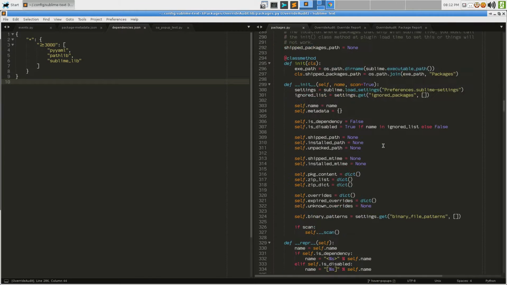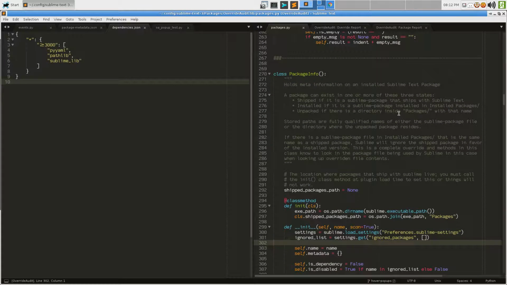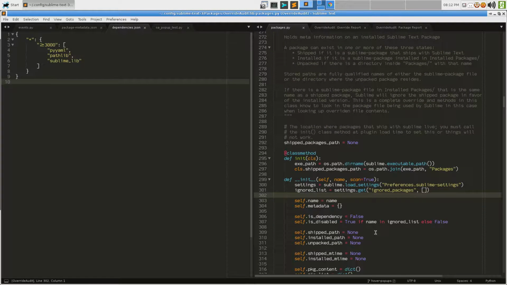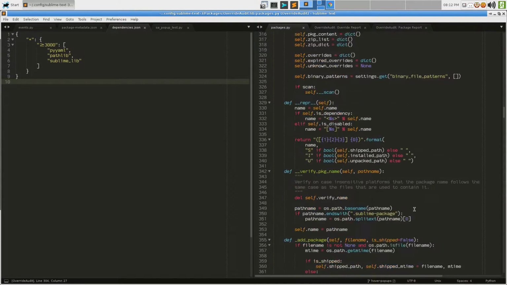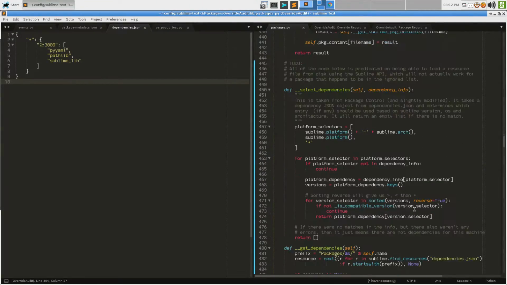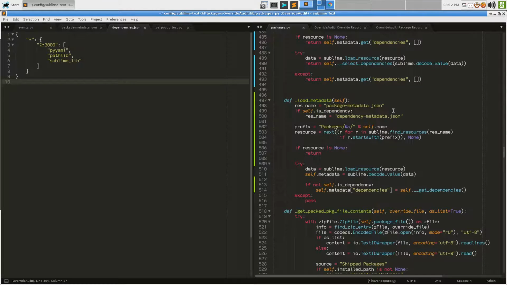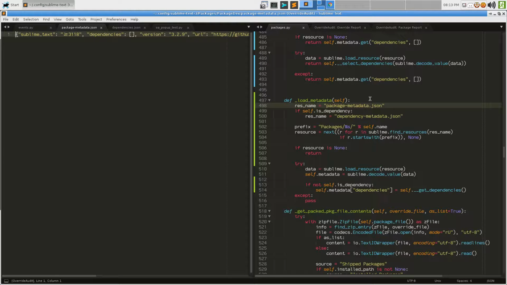When you create a package, I think as we developed this in the original code, this metadata here was calling self load metadata right away when this was created. That's not how it works any longer. We have something here called load metadata. Now when this is called, it tries to load one of two different types of files. This is sort of a more cleaned up version of code that we did in the other stream. So the default is the package metadata, which is this one, unless this package is a dependency, in which case it should look for dependency metadata.json instead.